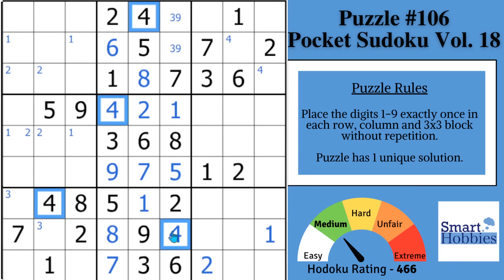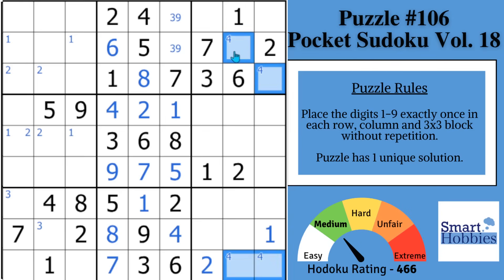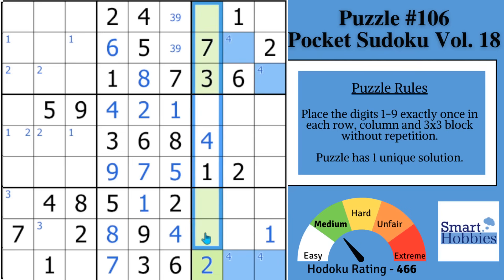We're not done with the fours, though. You have two places for four here in block nine. And something really interesting: while doing the markings, you might notice you have fours restricted to columns eight and nine in block three, and eight and nine in block nine. When you see this situation, you've found that not only are there two places for fours in blocks three and nine, but there can't be any four in these six cells. So you know that there's got to be a four somewhere in block six — one of these three cells.